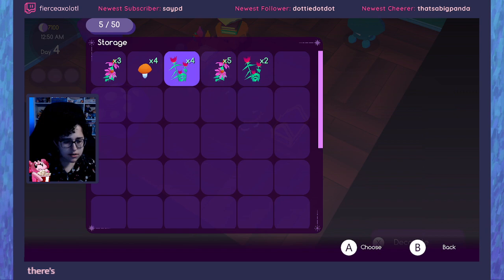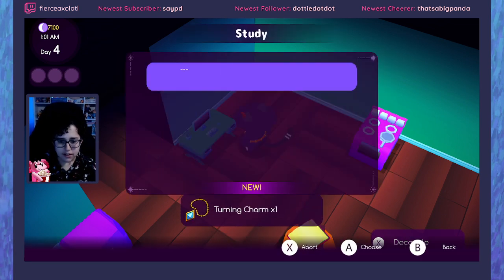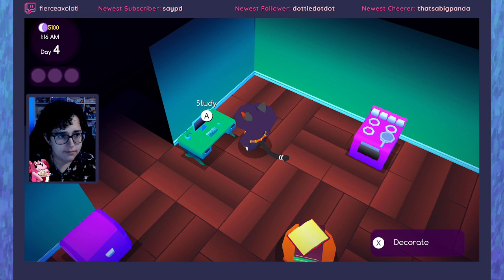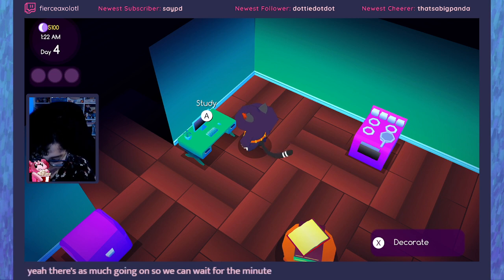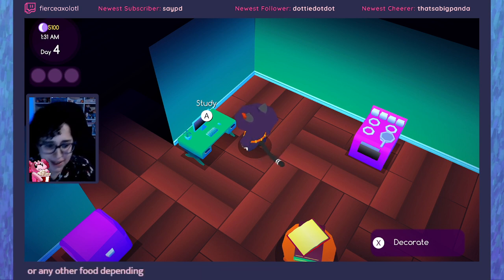Yeah, exactly. Yeah, thank you, Cap. Thank you. Actually, I'll be eating a little bit while we wait, fam. Okay. Charm slot. Yeah. There's not much going on, so we can wait for the minute. I don't know if any of you have had dinner already. What did you all have? Or any other food depending on your time zone.